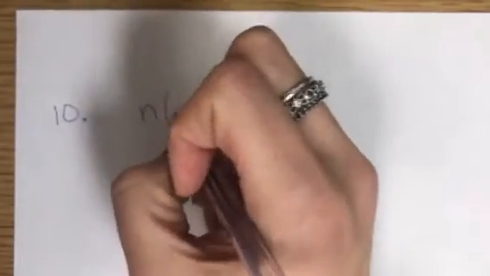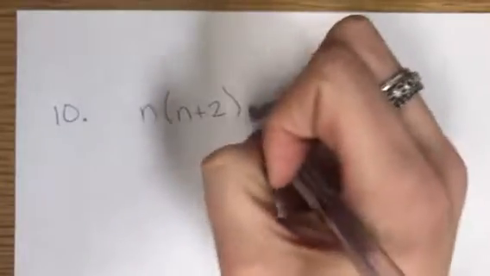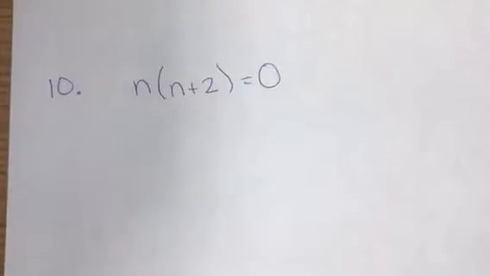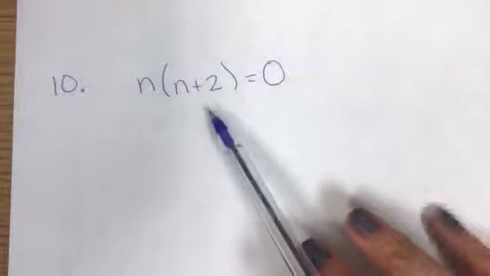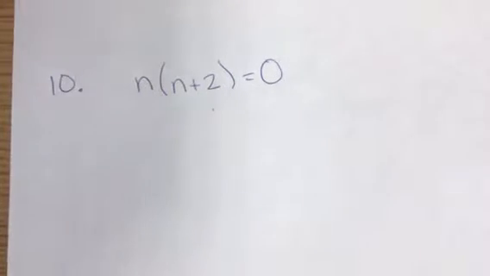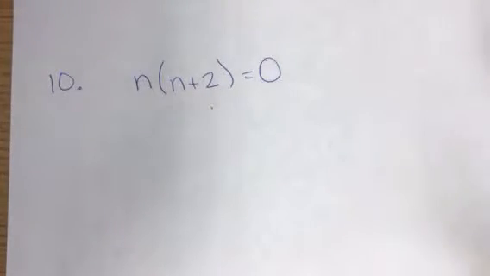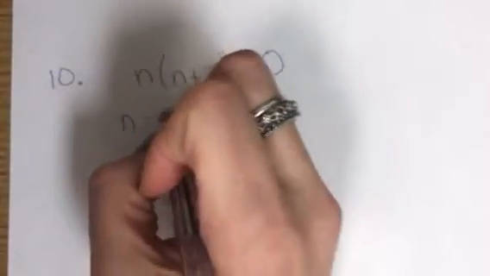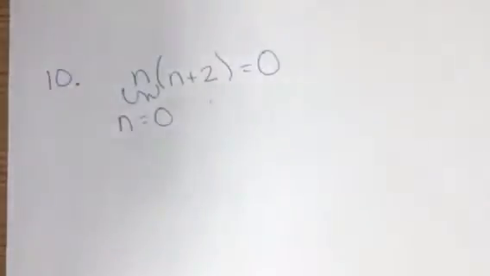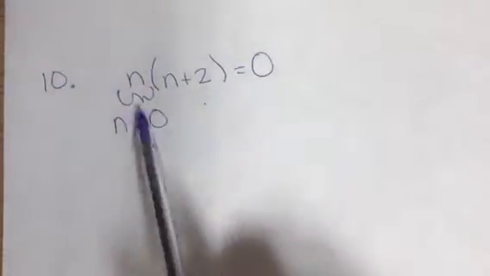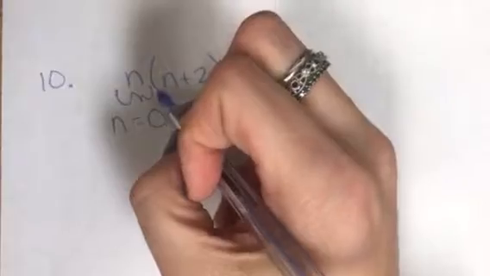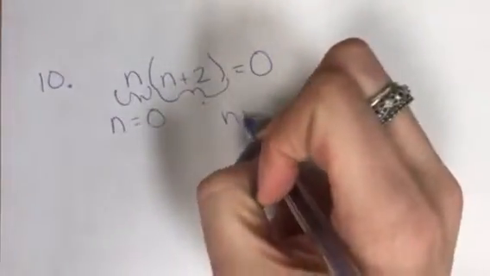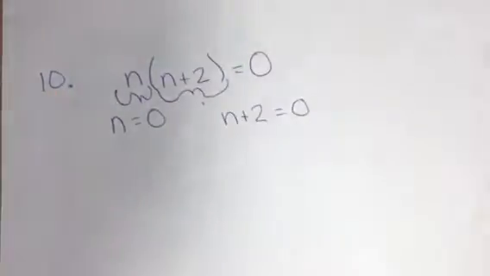If you look at 10, it says n times (n plus 2) equals 0. Right? This problem is already factored for us, so don't distribute this n in. Once we have the parentheses, that's the format we want. We want to see two things being multiplied together. Okay, and then the two things that are being multiplied are n, so we can take the n and set it equal to 0. And then the other thing that's being multiplied with it is n plus 2.